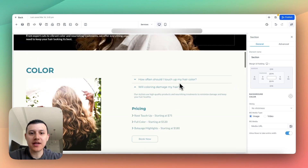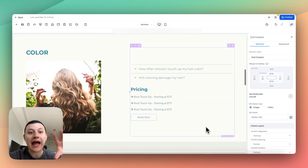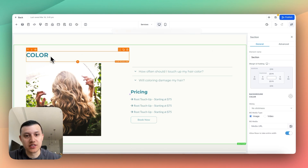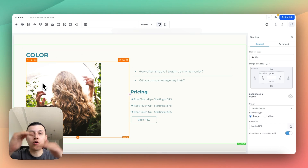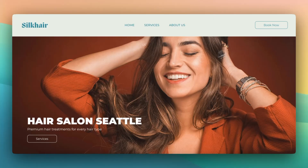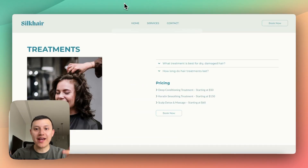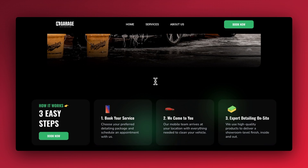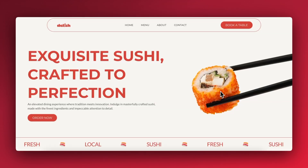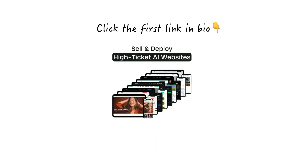You can see it looks pretty much the same — I can tweak font sizes and that kind of thing, but you get the idea. That's literally how we built these sections. Then you just clone the section and change the fonts and photos for each service, and you'd have all your services back to back. That's how I built those two sections for that website in GoHighLevel. If you're a GoHighLevel agency and you want to add this to your offer, upsell websites, or start sending websites to clients, you can take all of my templates — which took me months to build — and start selling them to your own clients. Just click the first link in bio.